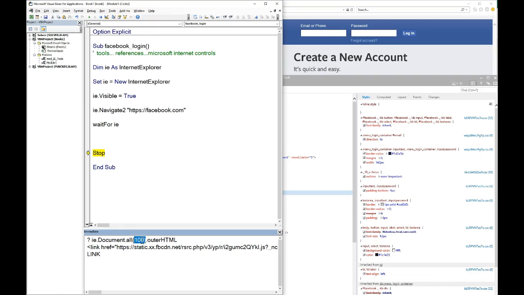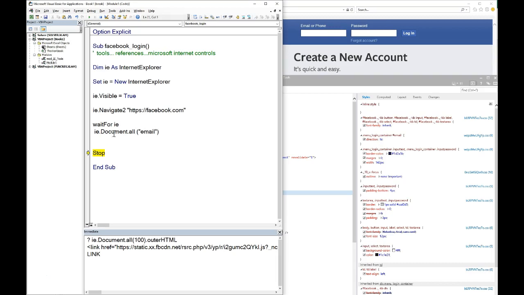And so what I'm going to be interested in, though, because we already looked and we saw that this text box has an ID of email, I'm going to use that to refer to it. So instead of number 100, I'm going to use its ID, email.